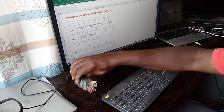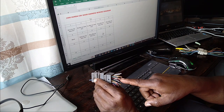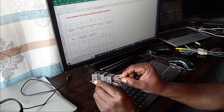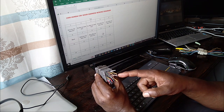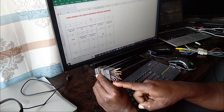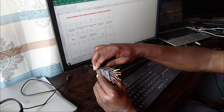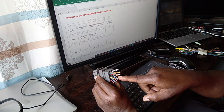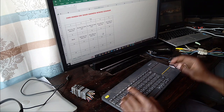So wire number nine will be this one, which is red on yellow with gray dots. All the wires except a few have got gray dots, and also some of them are thin or thick. But very few. I think one, two, three. Only three of them, four actually, are thick. The rest are just thin wires. So this one is brown, black, gray dots, thin. That is how I'm coding them. Then the next one will be yellow red theme.